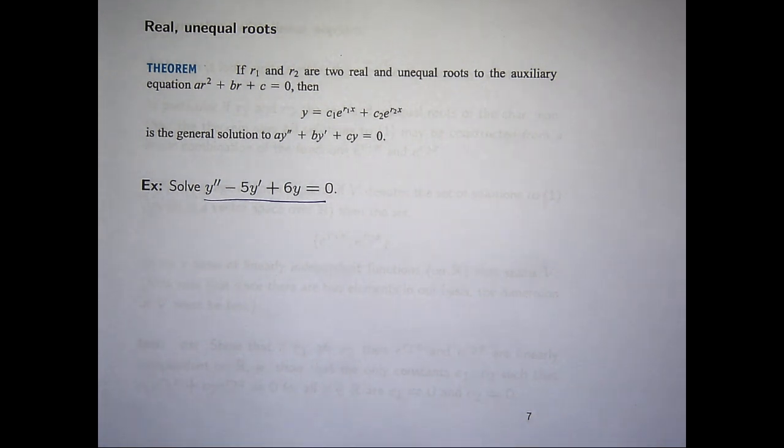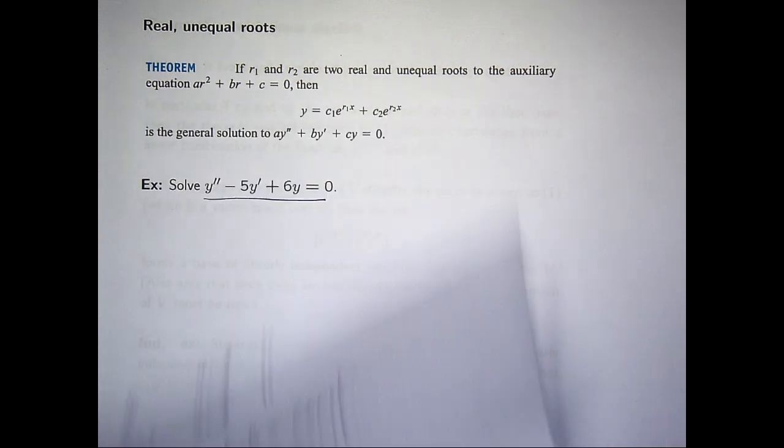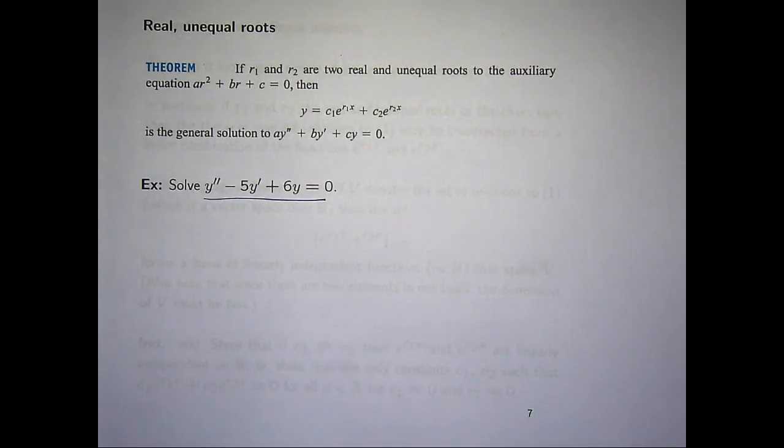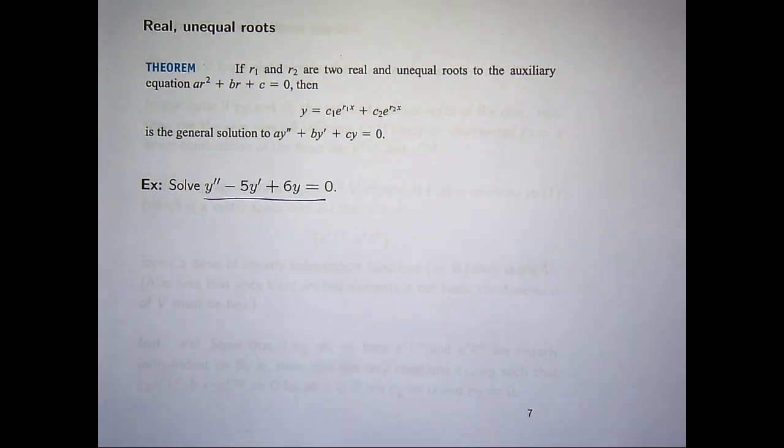Now that actually agrees with what we had on the previous question, minus 2 and minus 3. The characteristic equation for that example would have given you real and unequal roots, minus 2 and positive 3. Now this theorem might look pretty simple to you, and some of you may have seen it before, but it contains a lot of information. It's a really, really powerful theorem. So let's see how we can apply it and solve this particular problem. If I was doing an exam or something, this is actually how I would solve it in an examination.